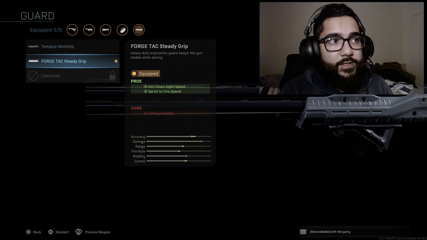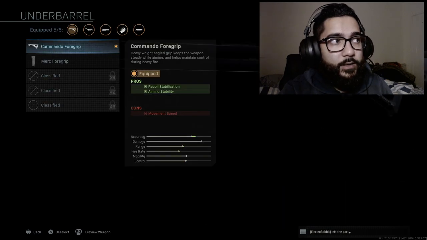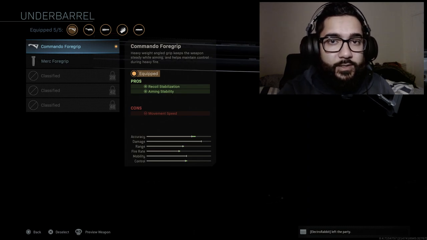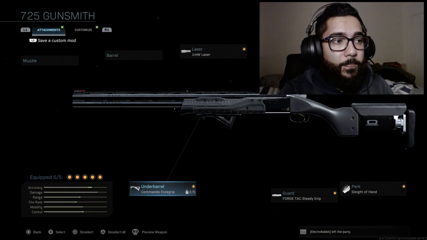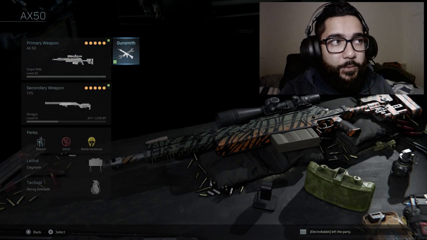I've got the Forged Tac Steady Grip, aim down sight speed and sprint to fire speed. And Commando Foregrip for the underbarrel, recoil stabilization and aiming stability. So give that a go. All the shotguns are good, to be honest, I think, but this is the one I've kind of grown to love. So yeah, anyway, AX50.